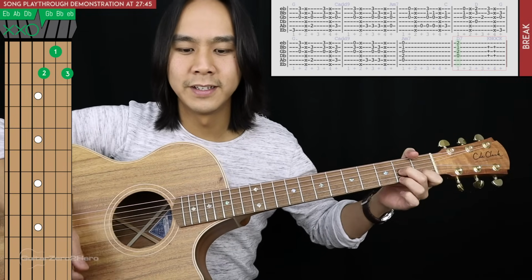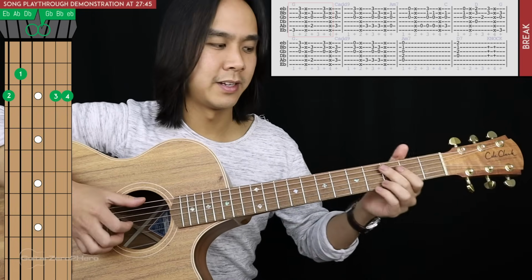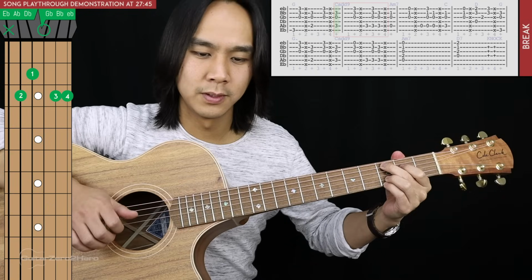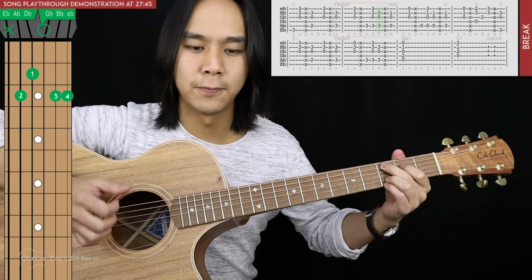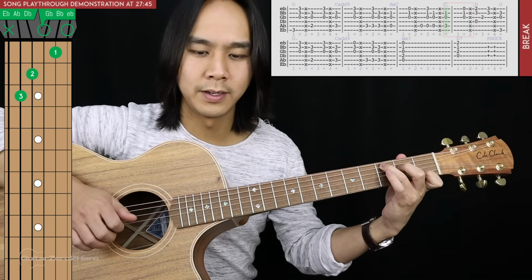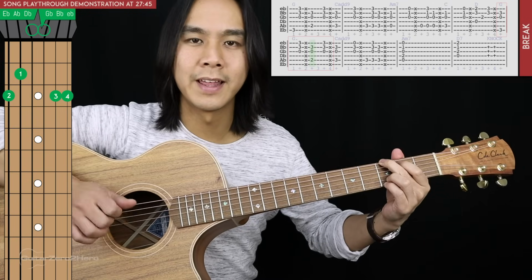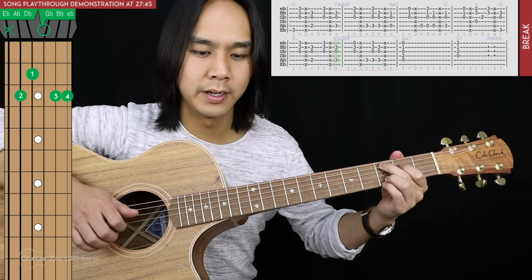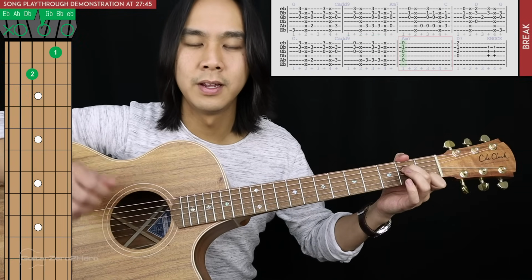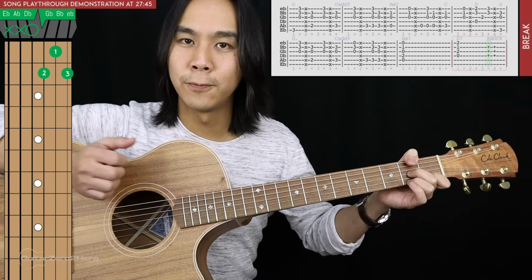So 1 and 2 and 3 and 4 and in total the break will just sound like this. 1 and 2 and 3 and 4.